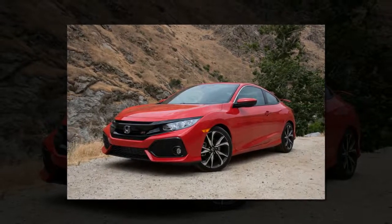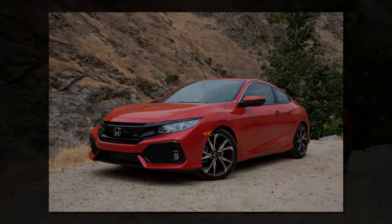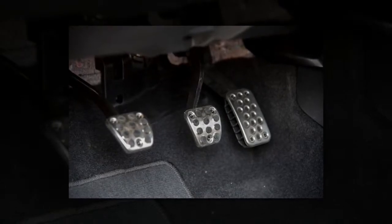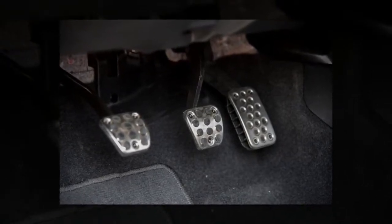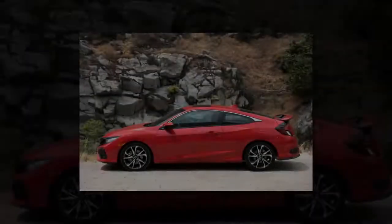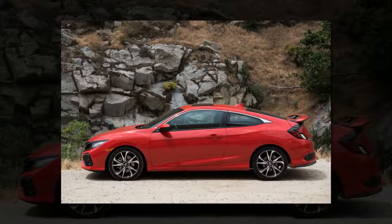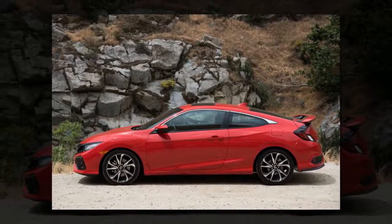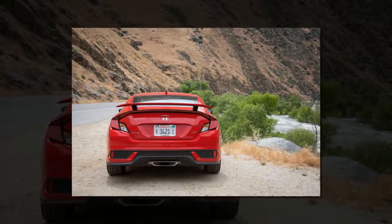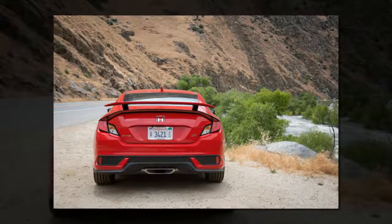This 8th-generation Civic Si should appeal to a broad spectrum of sport compact customers. Size-wise, there are some unexpected differences between these two cars. The four-door variant is about 5.5 inches longer than its coupe stablemate, something that helps it provide about 3 more cubic feet of trunk space, which tops out at a claimed 14.7. Luckily, these increased dimensions result in a curb weight that's just 17 pounds huskier than the coupe's.